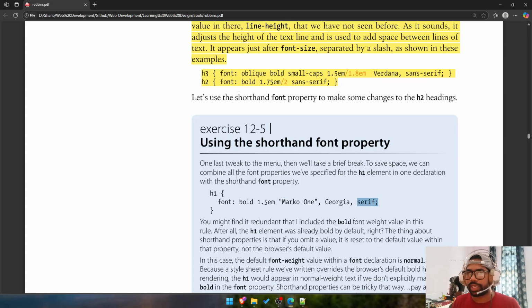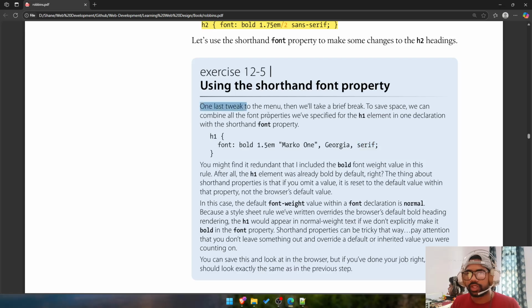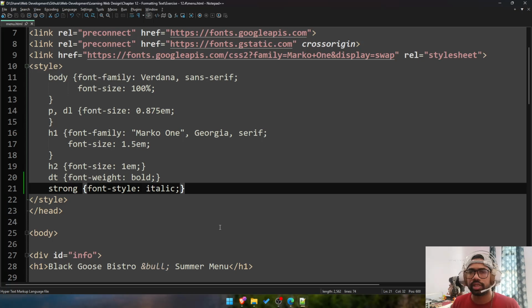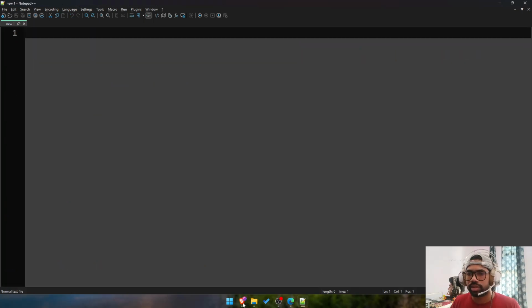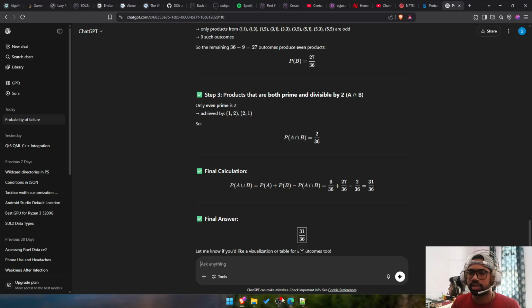To save space, we can combine all of the font properties we specified for the H1 element in one declaration with the shorthand font. So we'll close this.